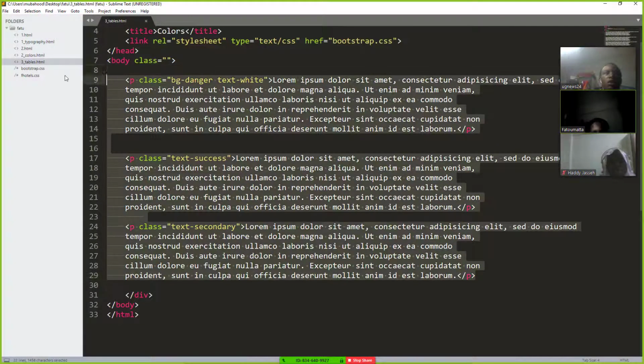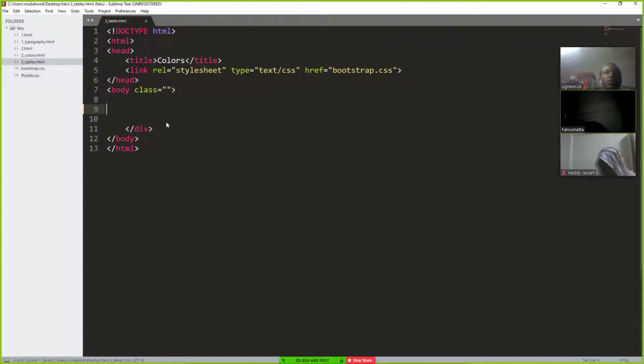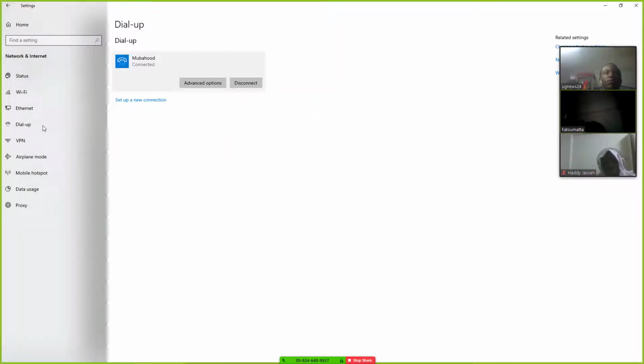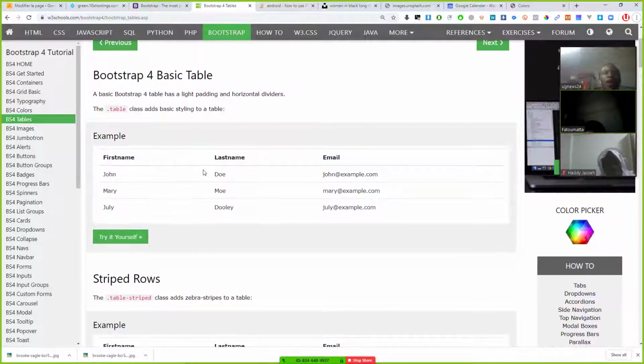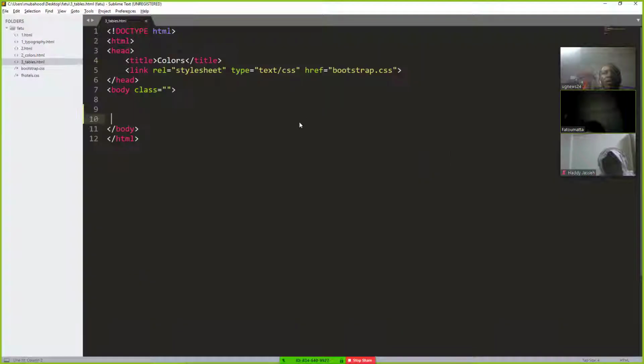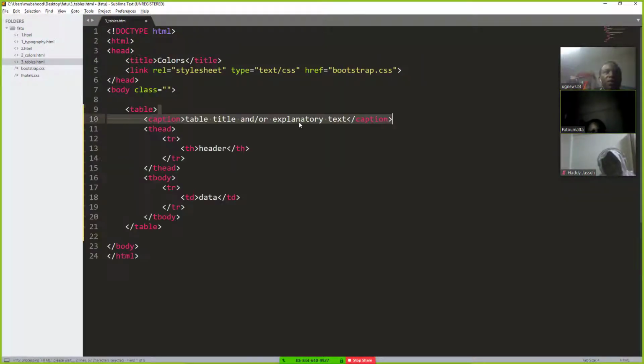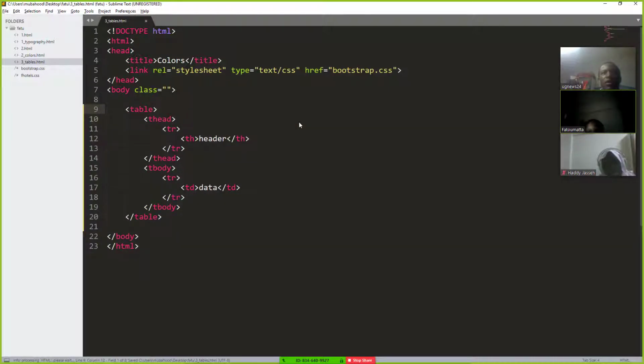So to create a Bootstrap table, I'll delete all we had before. Let us look at Bootstrap tables. If you know HTML tables, I can just say table and press the tab key. If you have the packages, it will write the whole table for you within seconds, within microseconds.